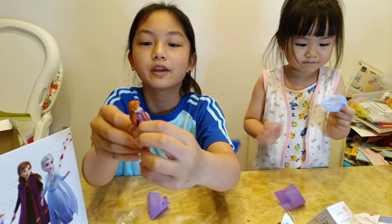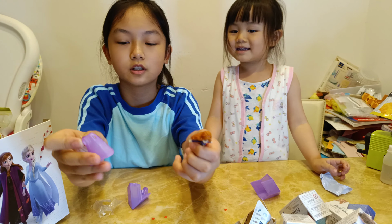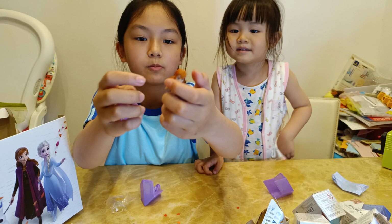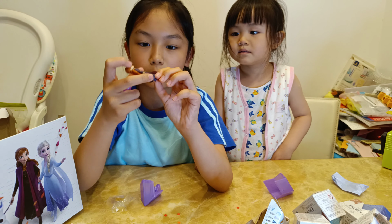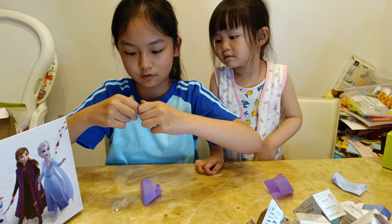I feel like we can remove her coat. So this is her coat and this is Anna. I don't think we can remove her hair though. Can we remove her shoes? We can break apart Anna. Okay, Anna.